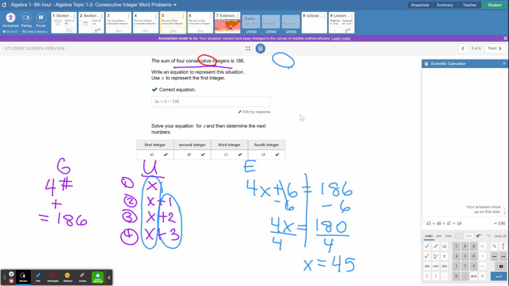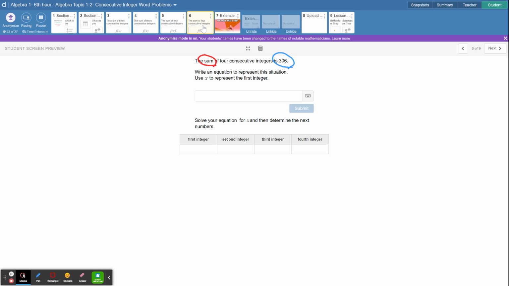This is where I'm going to stop the video. If you were absent, I would like you to do slide 6 on your own. See if you can do it on your own. If you just needed a refresher, I hope slides 3 through 5 were exactly what you needed. If not, feel free to email me. Thank you, guys.